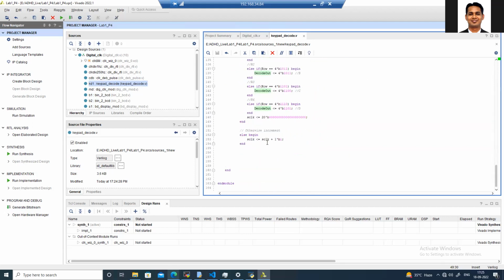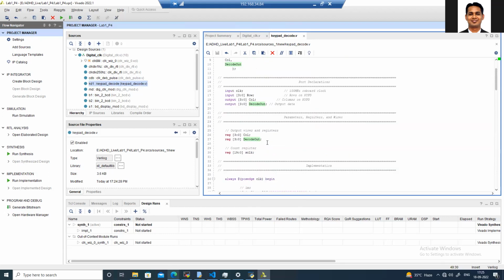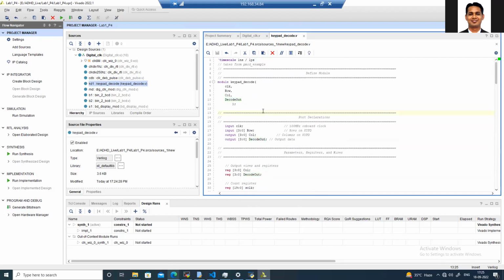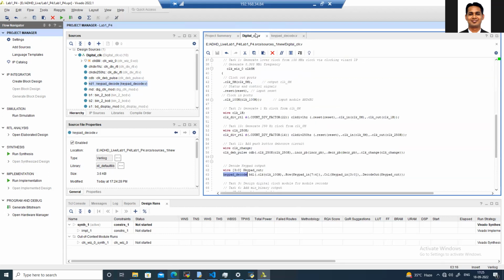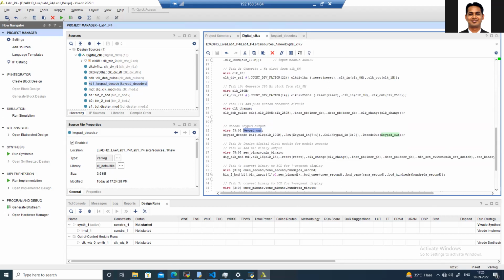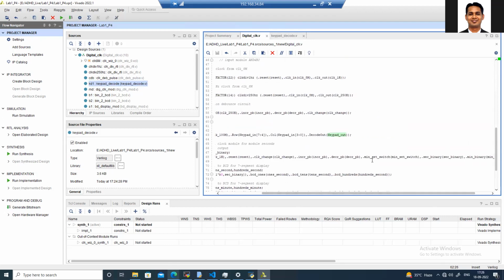So this is a very simple code for decoding which key has been pressed. Now we get from the keypad that this key has been pressed. Now we need to use this keypad output to update our code. Based upon this keypad out, we need to increment the minutes counter, so we will have an additional input.